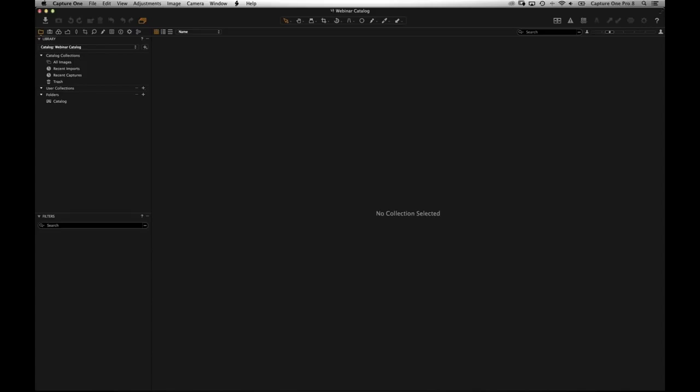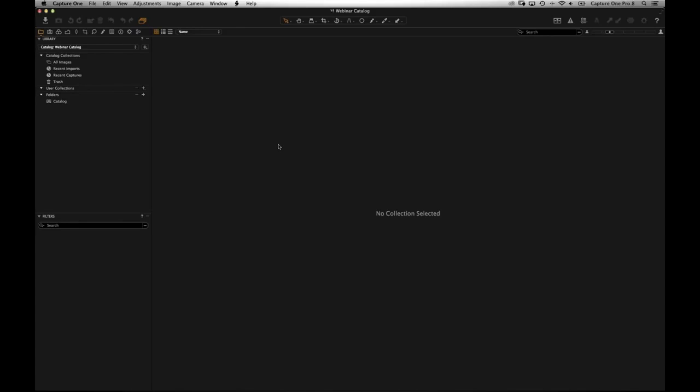In terms of size of the catalog, Kyle is asking, no, there is no limit on size. Obviously, as the catalog gets bigger, it might take longer to start up. But if we compare this to version 7, my personal catalog is pretty small. It's got about 10, 12,000 images in it, I think. In Capture One 7, it would take about 1 to 2 minutes to become ready. In Capture One 8, it takes about 2 seconds. So there's a huge performance increase in catalogs from 7 to 8. So you shouldn't be put off if you need to have a large catalog.